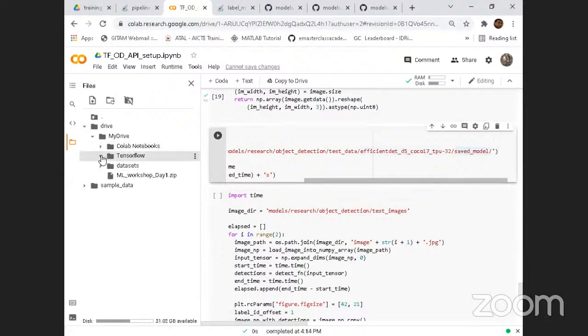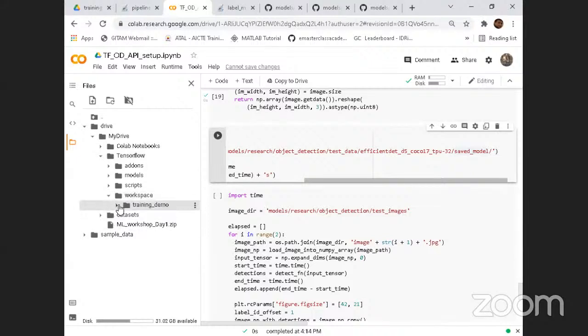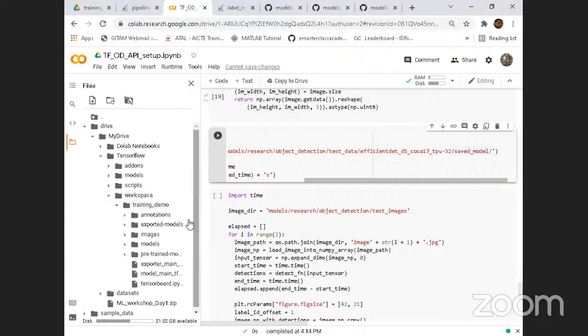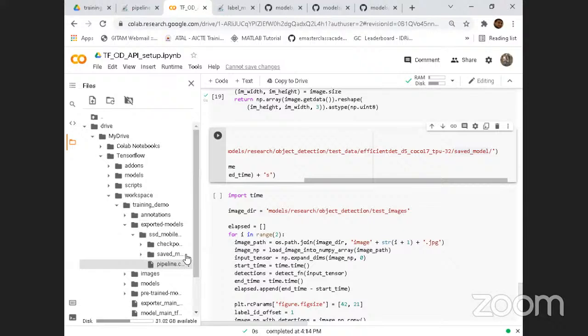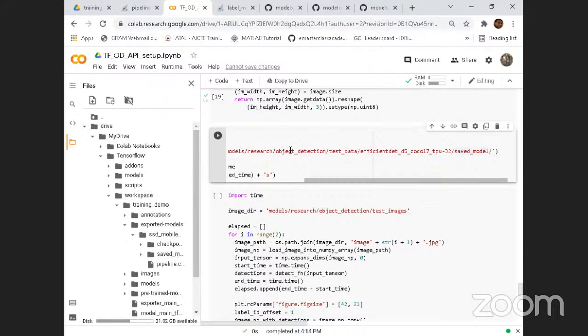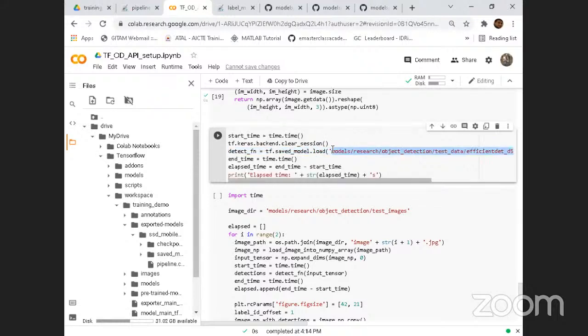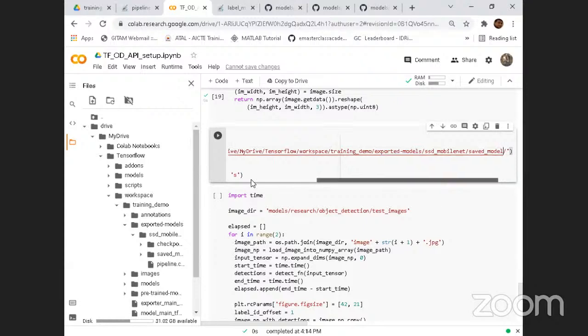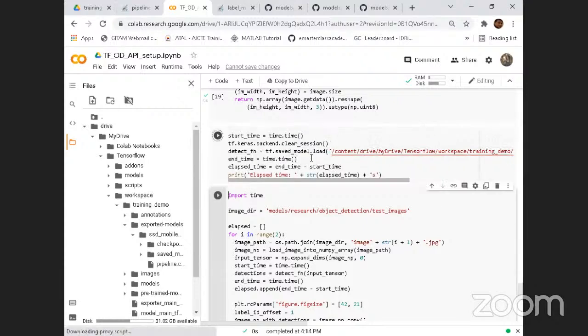Training demo, exported models, SSD mobile net. So this is the saved model. So copy path, saved model. That is the path we are going to use. It takes some time to load the model.